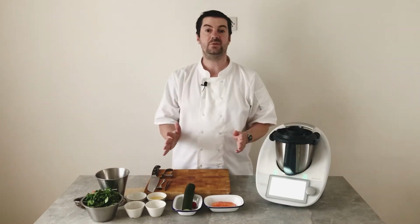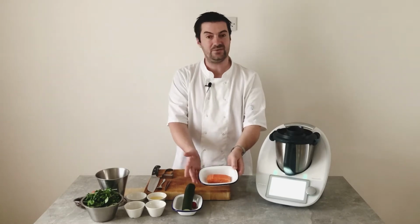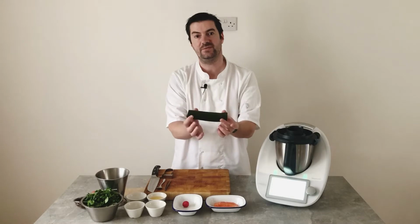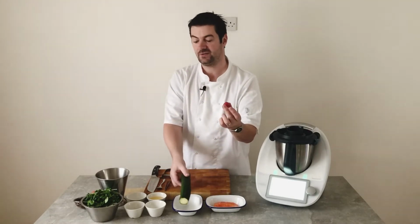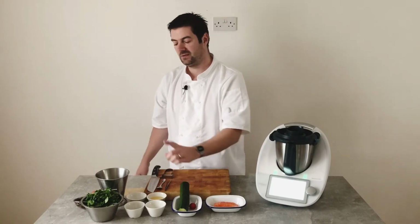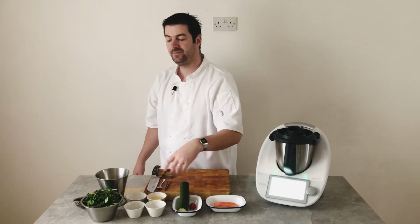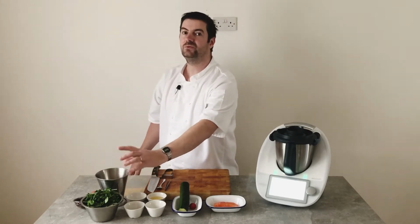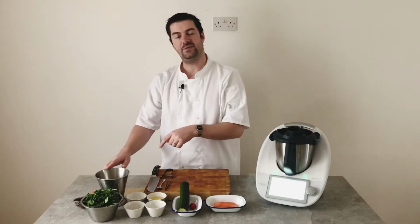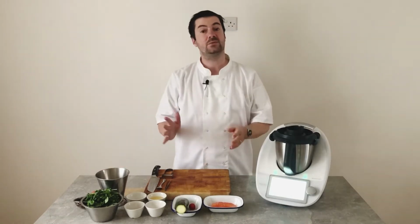So for this recipe, we will need one pavé of salmon, about 80 grams, one courgette with just the end trimmed, one radish, later for decoration, one whole egg, two teaspoons of white wine vinegar, some salt and pepper, 75 grams of watercress and a tiny bit more just for decoration at the end, and some vegetable oil, 125 grams. Okay, so let's start with the green oil.